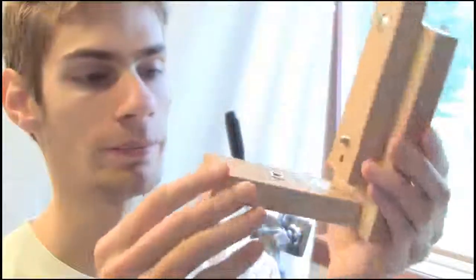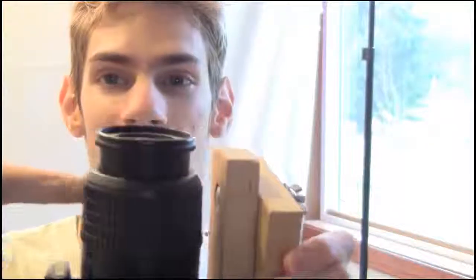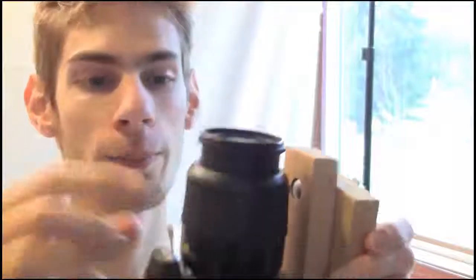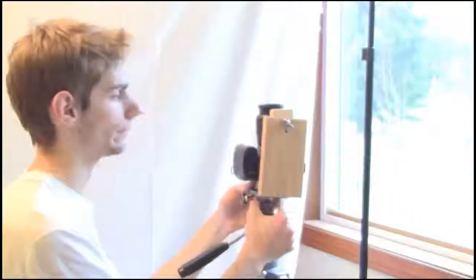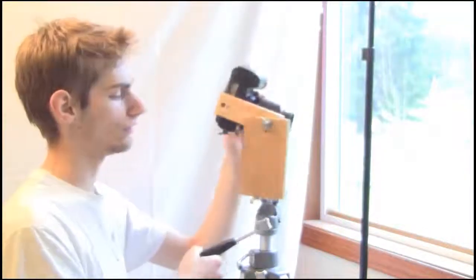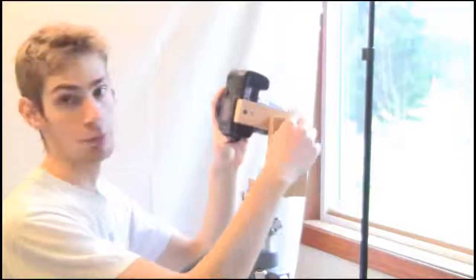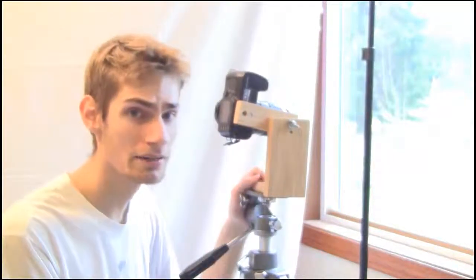I've basically made an L-shape. There's a tripod mount here — screw it on the tripod — and another tripod mount here, then simply screw on the camera. The camera is being rotated around the no parallax point we just discussed. I can go up and down, and spin the tilt-and-shift head to go left and right. There are instructions on how to make this panoramic tripod head inside the e-book.